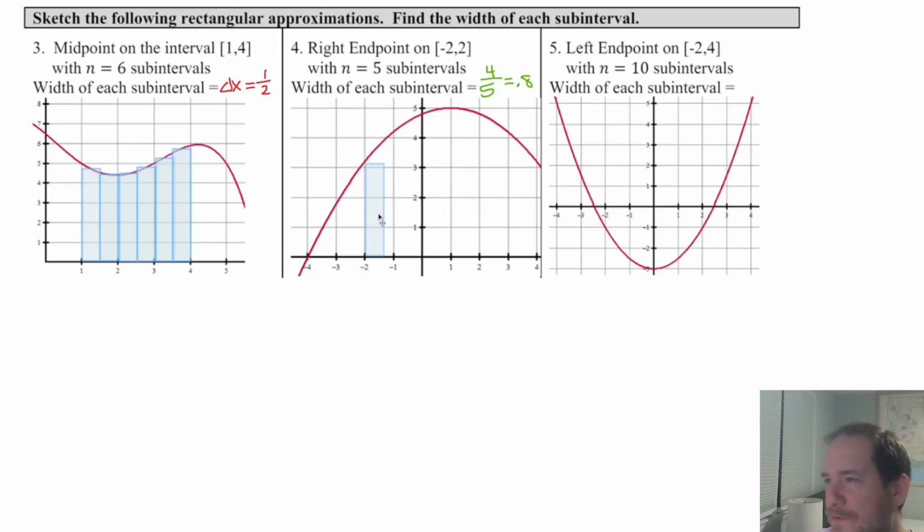We want to go from -2 all the way to 2. So like I said, that's a total width of 4. And we have to divide that total width of 4 into 5 equal bits. So this just isn't going to work great. We need to be at 4/5. So I guess eyeball it. Just try to be about 4/5 of the way between -2 and -1. Then start the next one, and make sure it's also going about 4/5, which would be, I don't know, here. But just make all of these the same width. So this one wants to be symmetrical over the axis.